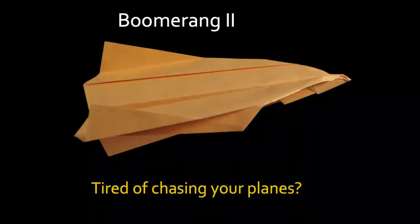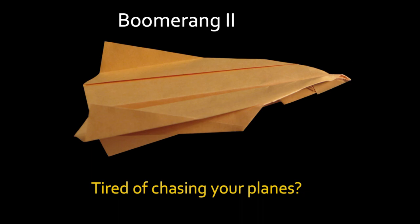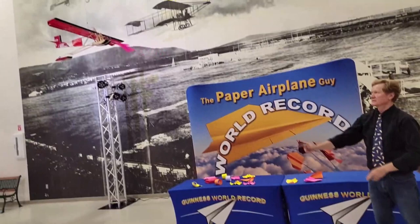Now, this is a really difficult plane to fold, even more difficult to adjust, but the payoff is tremendous. Look at what this guy does. It flies out, flips over, and flies back upside down.